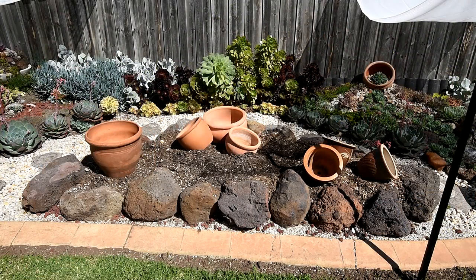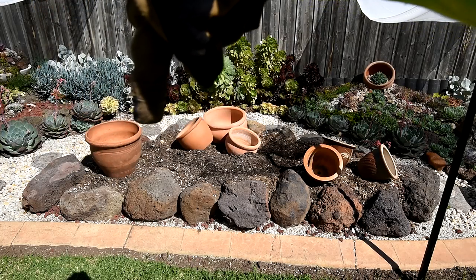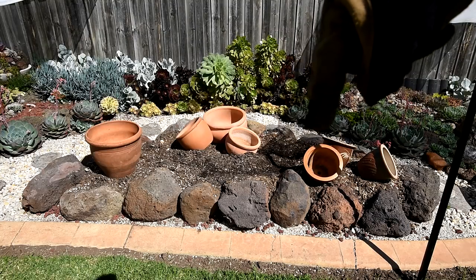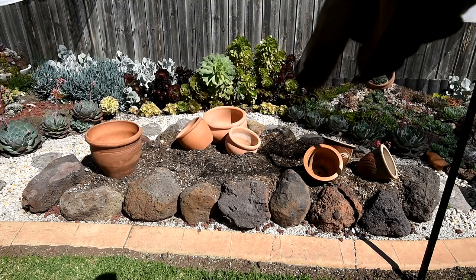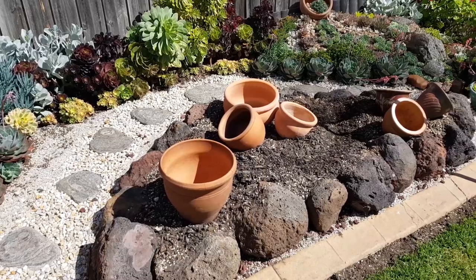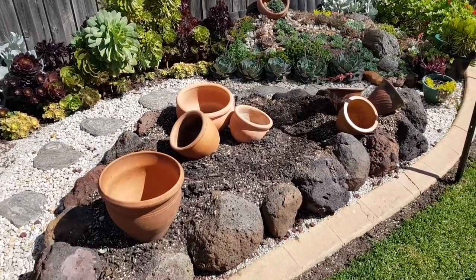As you can see, I've just marked out the area I'm doing my tapestry in. It would be a strip going around this pot, then turning a bit, bending here, and terminating behind these three pots over here. Now that I've got a rough idea of where the pots and bowls would be, I would need to start thinking about the plants. I have seven pots and bowls on the ground right now. I would also need to find seven suitable plants. So seven pots, and I need seven plant candidates.